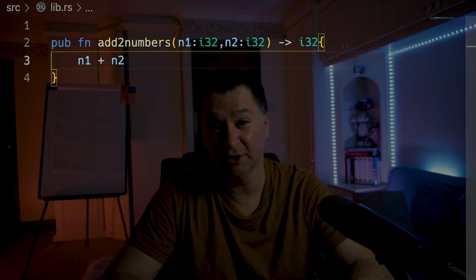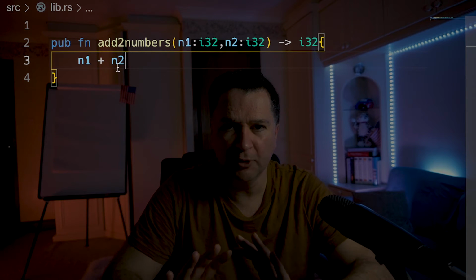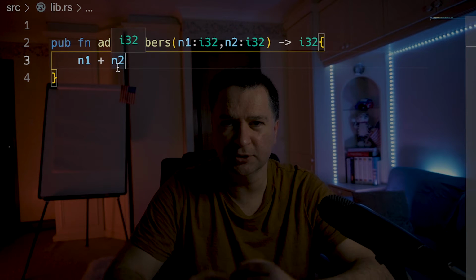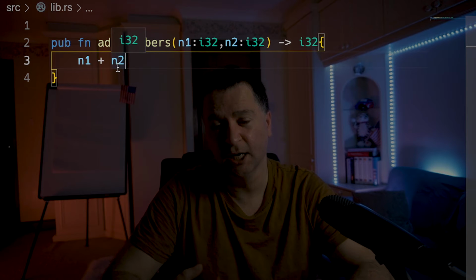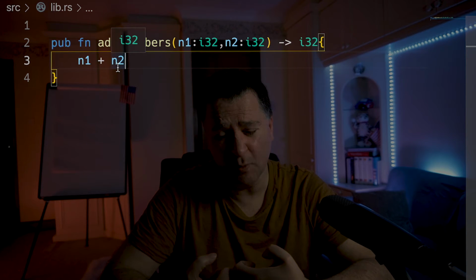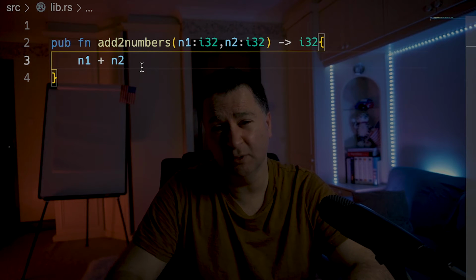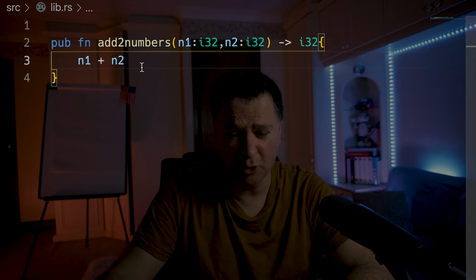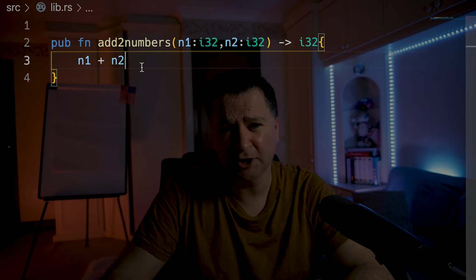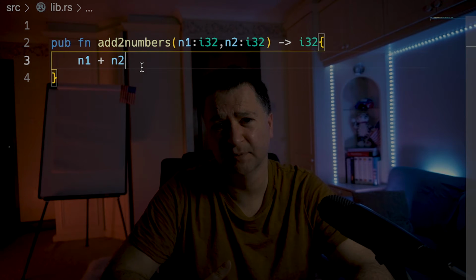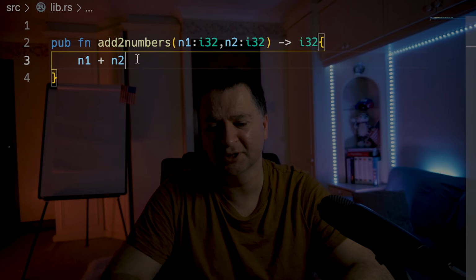And again, that expression orientation is really useful when you want to start using more functional constructs. Weirdly enough, with WebAssembly, this is actually closer to when you're hand coding WebAssembly, because WebAssembly is a stack machine and you're popping things on and off the stack. In the same way as Rust takes the last statement, in WebAssembly whatever is the last thing on the accumulator in your function is what will be returned from the function. So it's just something to be aware of when you're hand coding. In some regards, this is closer to WebAssembly.